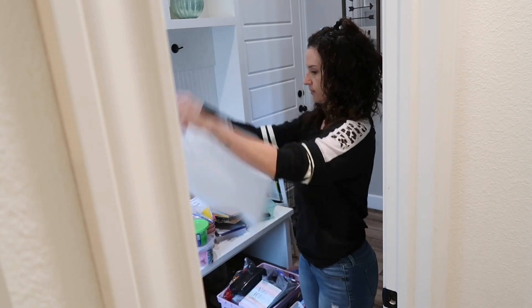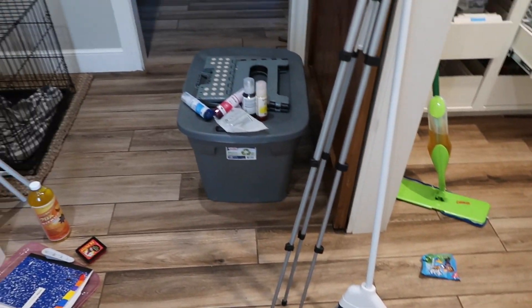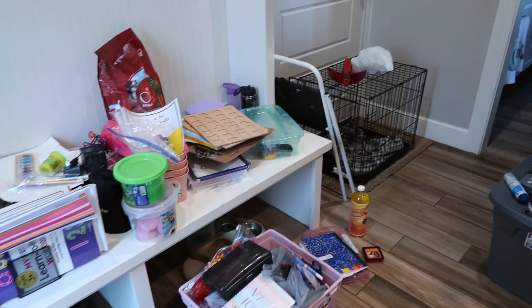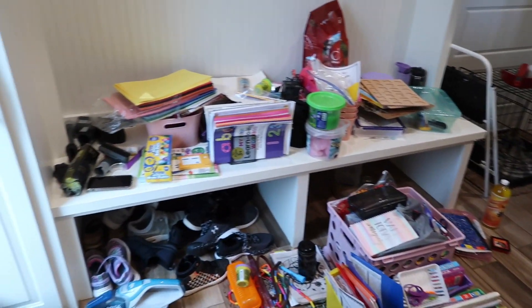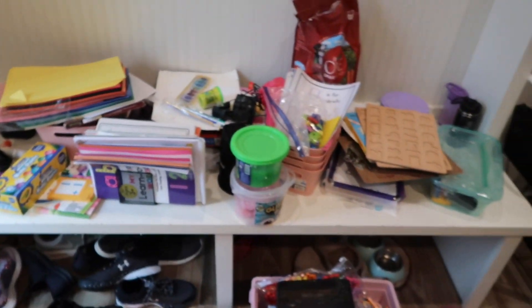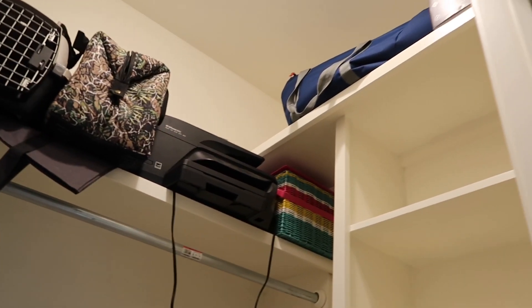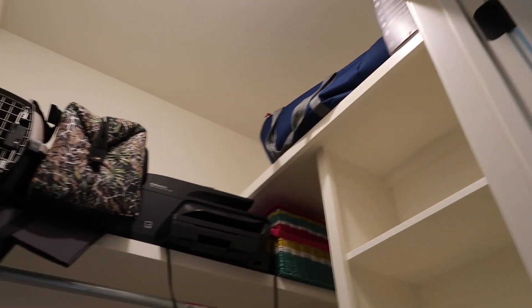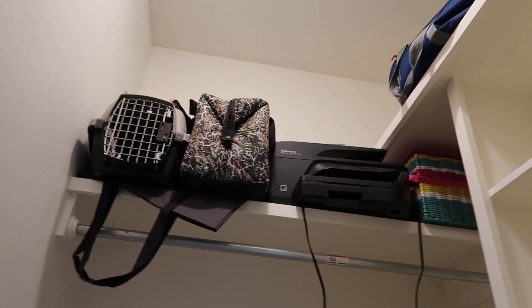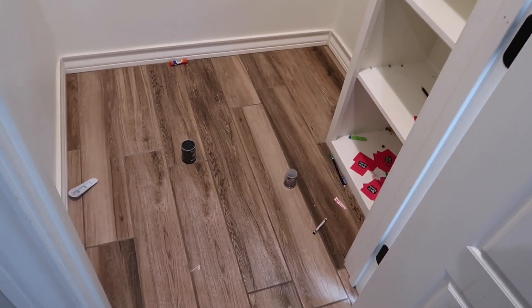You guys, look at all the stuff I brought out of the closet — in one tiny closet! We are going to go through all of this and get rid of the majority of it because none of it hardly gets used. I still have to clean up there. That printer doesn't even work — I don't know why we still have it, I need to throw that out. We're going to focus on these, get the floor cleaned, and tackle all this — definitely going to get it decluttered.